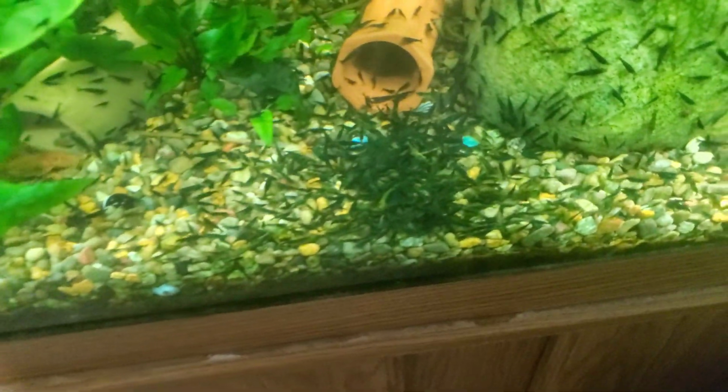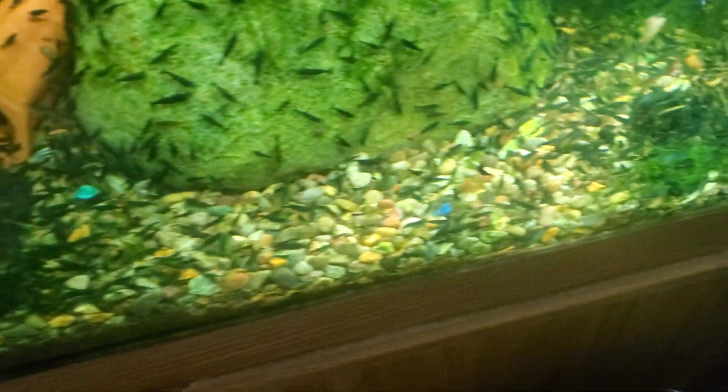Look at them all. Trying to get the ones with the yellow backs out and then the bad colors. I can already see there's less bad ones in there. This is working out real good.